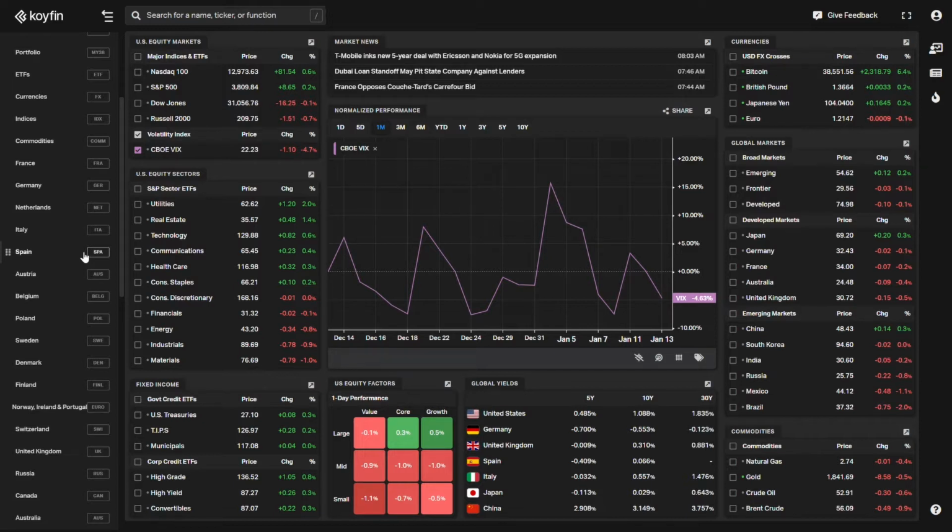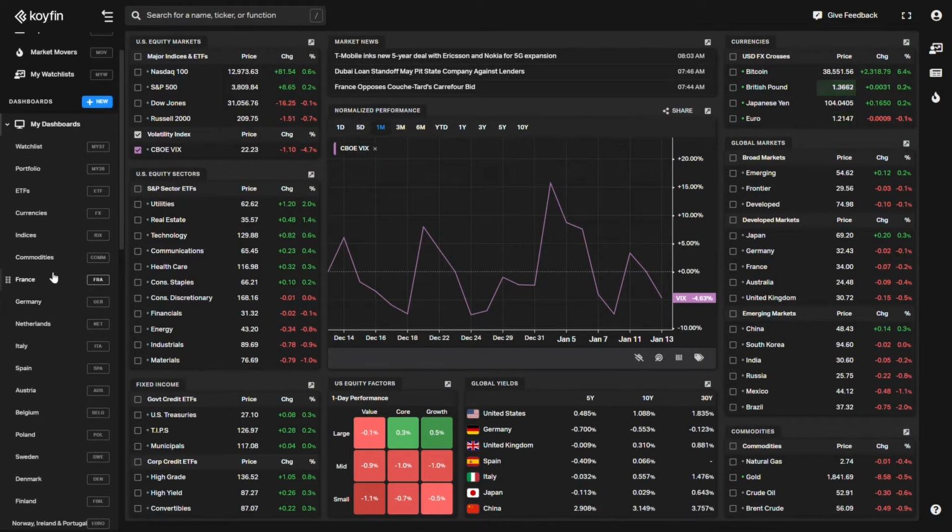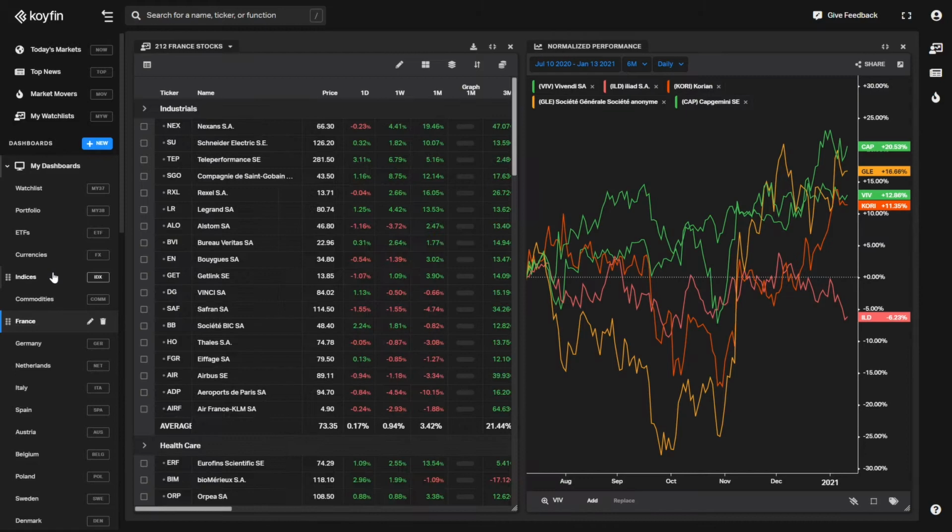If your broker is better and you have more access, you may have thousands and thousands of stocks, and it's gonna be harder for you to put in manually in Koyfin. But what you can do is ask your broker if they can provide you with an Excel sheet with the list of tickers, and then you can just upload that on Koyfin. It's pretty easy.